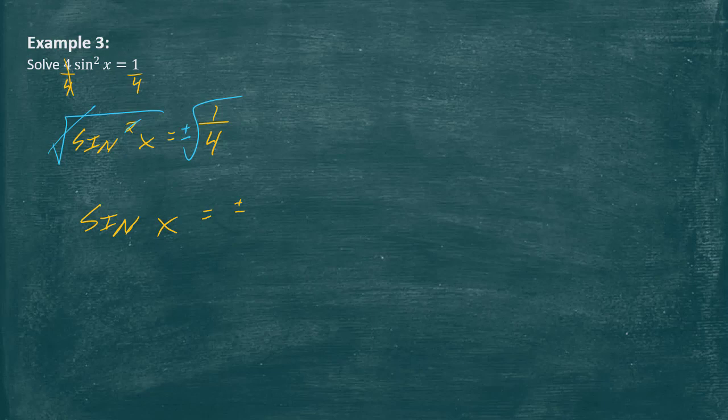But now I need to try and simplify that fraction. So I do keep the plus or minus symbol. Square root of 1 in the numerator stays 1. Square root of 4 in the denominator actually is nice. That turns into a 2. So ultimately this time I need to figure out what are all the solutions where my sine value, which on the unit circle is the y value, happens to be either a positive 1/2, so that would be in the first and second quadrants, the ones that are closer to the x-axis, or potentially negative 1/2, which would be the ones in the third and fourth quadrant.